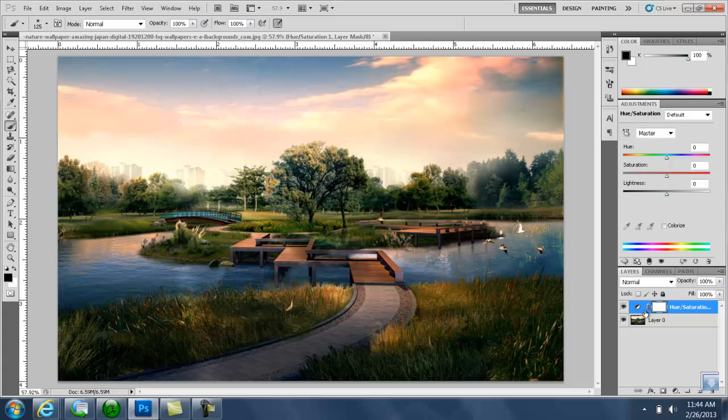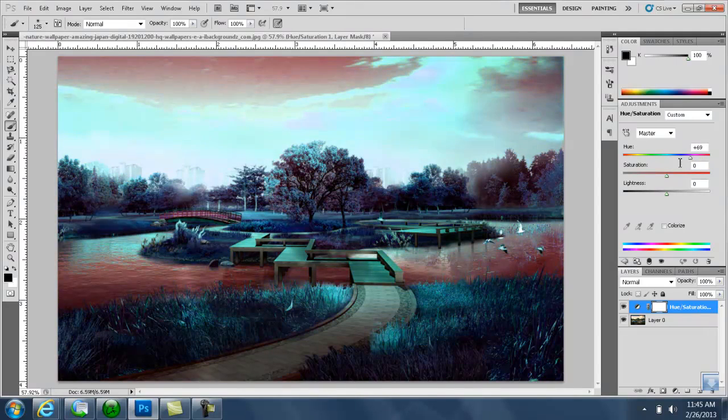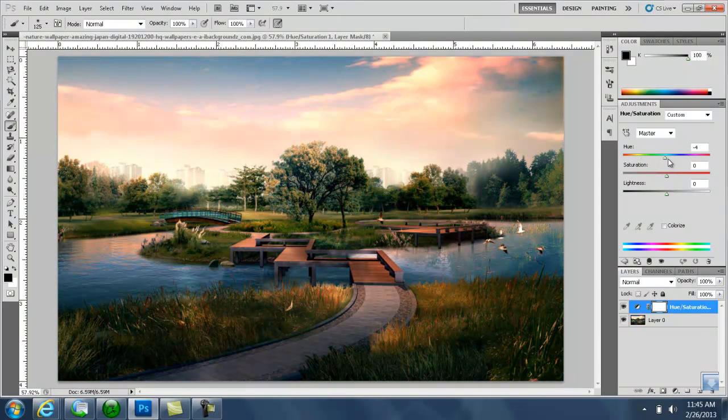It's going to come up as a new layer, and it has your settings right here. This is Photoshop CS5. I normally work on CS6, but that is on my other laptop, so I'm just going to make CS5 work for now. Hue and saturation and lightness. First off, I never mess with the hue because that just changes the complete color of the picture, and I like the pictures the way they are. So I'll just put that back down to zero.